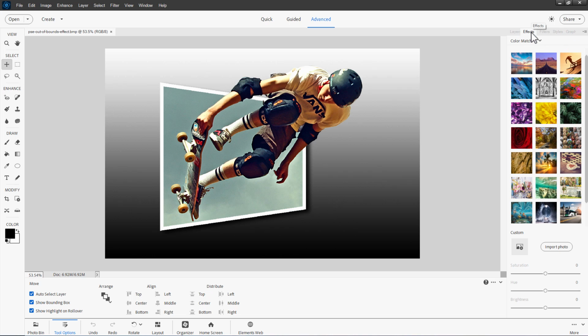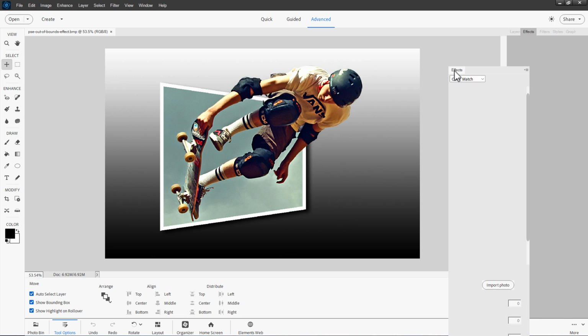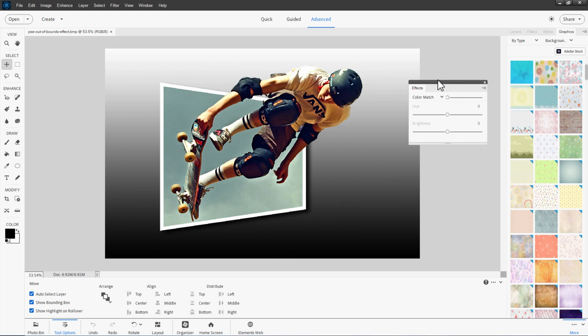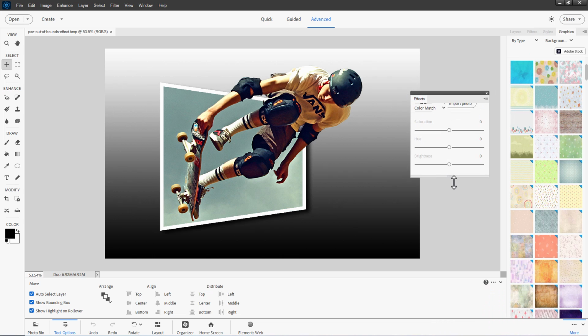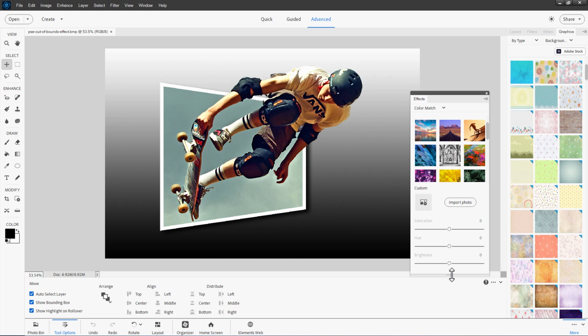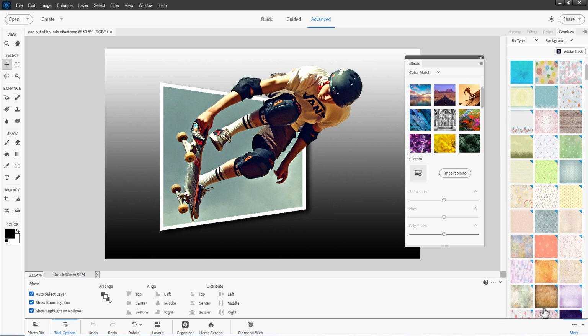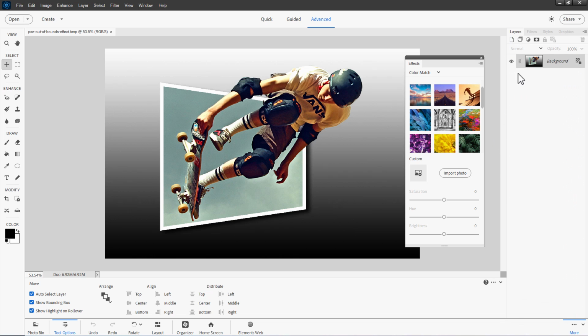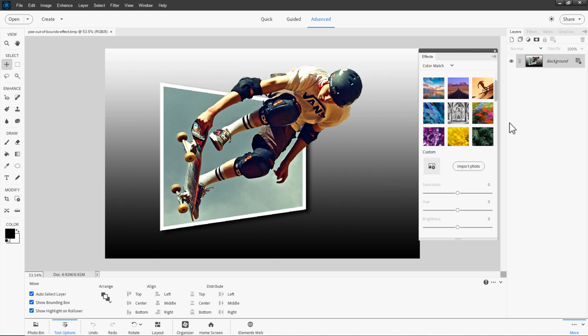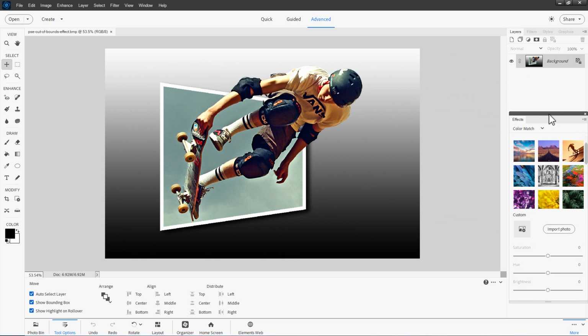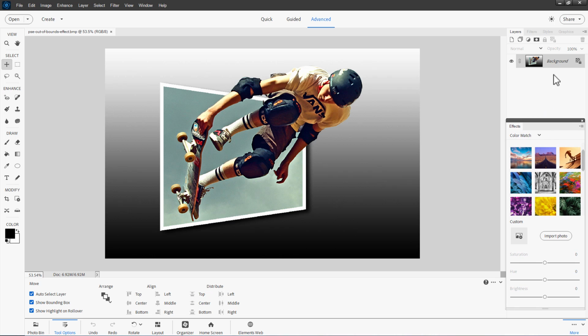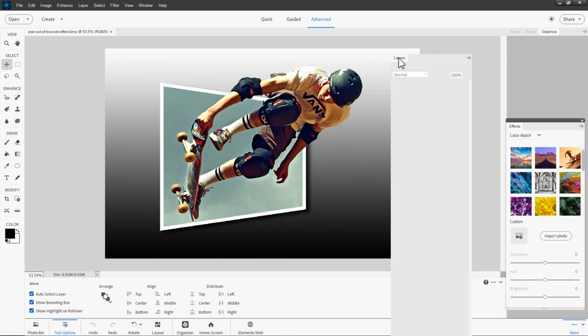But something else that you can do here is you can actually take a tab, drag it, and make this into a floating window. And you can then stretch your window by grabbing on the bottom and pulling up and down. And then you can make this a floating panel. Instead of having it out there, you can actually see two things at once. For instance, I can now see my layers and my effects at the same time in two panels. I could even overlap them if I wanted to and give the effect of these being two different panels in here. So you do have that ability to come in and show multiple panels at the same time just by dragging it out and floating it.